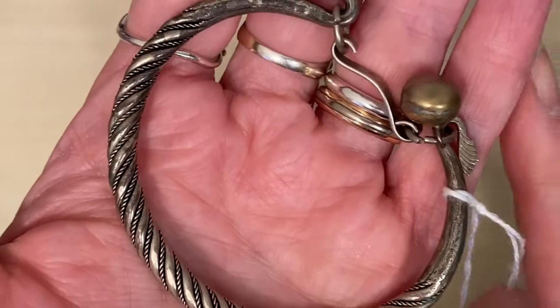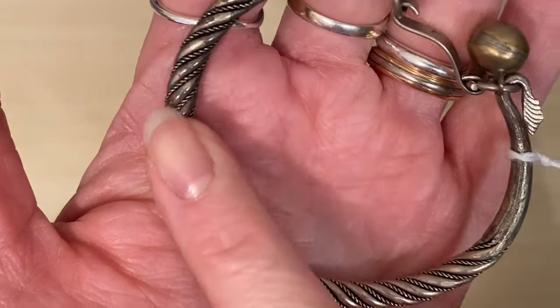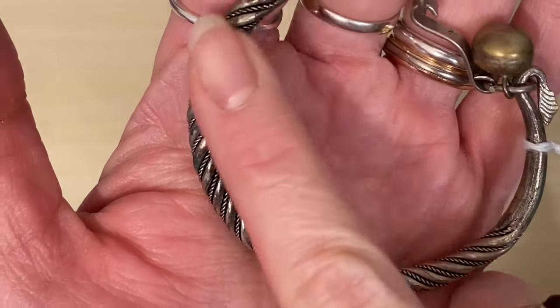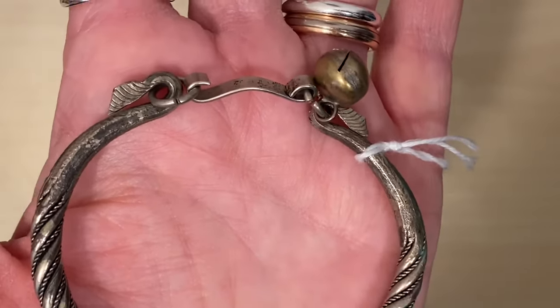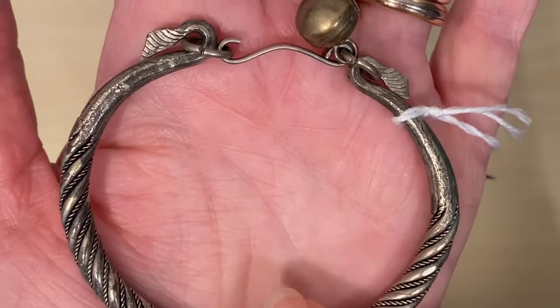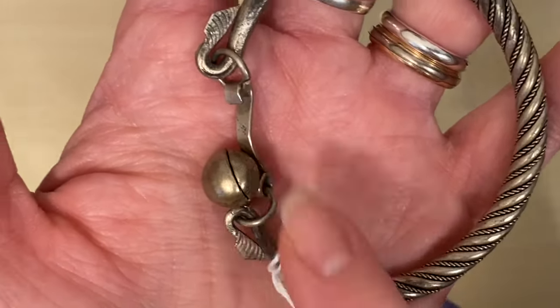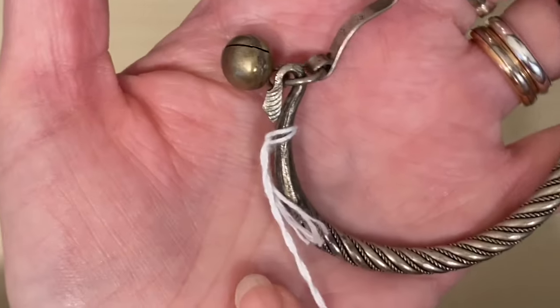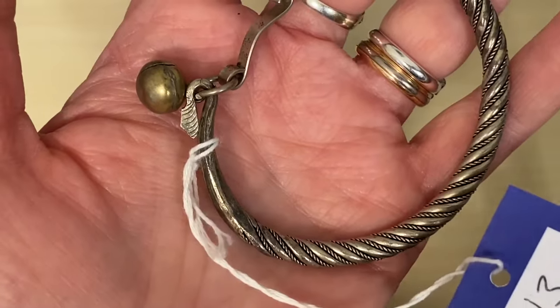In the next shop I found quite a few cool things. This one is costume — I wonder if it might be alpaca, though it feels too heavy, so perhaps it's pewter. It actually reminded me of the golden snitch from Harry Potter. It's got this little bell on it and two wings. I need to do a lens search to see where it originates from, as it's probably native to a particular country's design. It's a bit Viking actually, now I look at it again. This one was £1.95 and I thought somebody would love it.